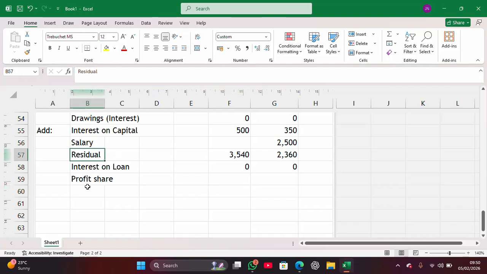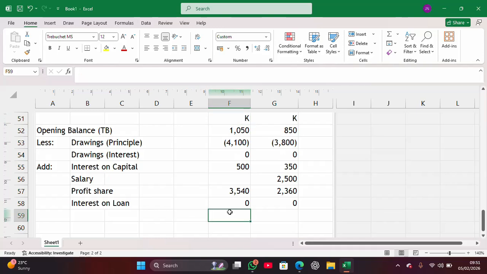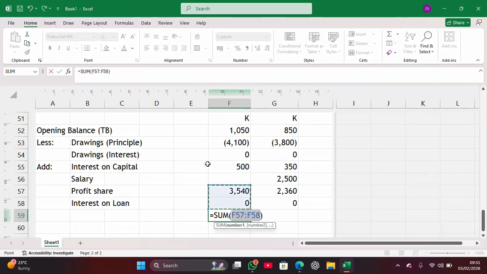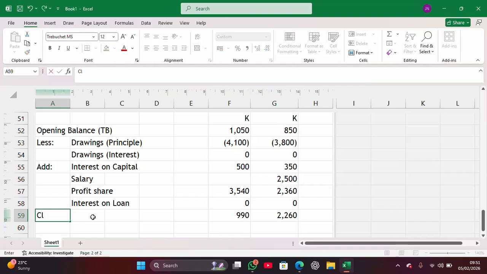I think I was supposed to put that one there, isn't it? The profit share is the one that I was talking about, the residue. So the profit share is the one that we're interested in here. The residue profit will only be applicable, I think, to the appropriation account. Okay, so let us try to sum up everything. Can you see? The first partner, it appears as if their position has gone down, while the second partner, their position has improved, eh?